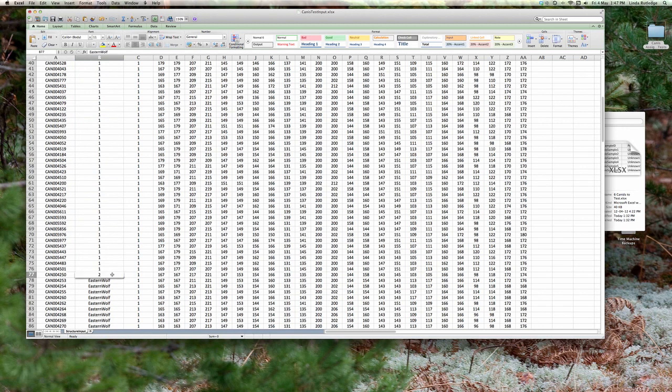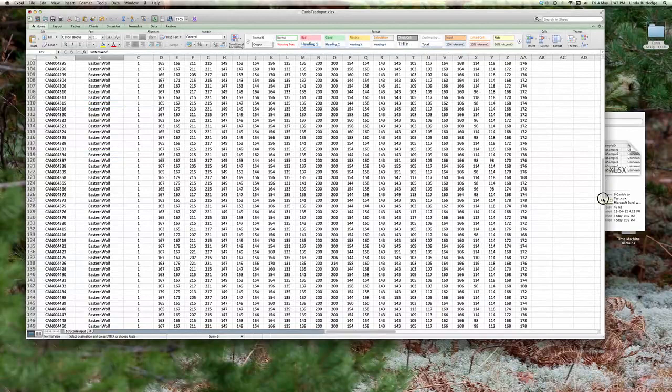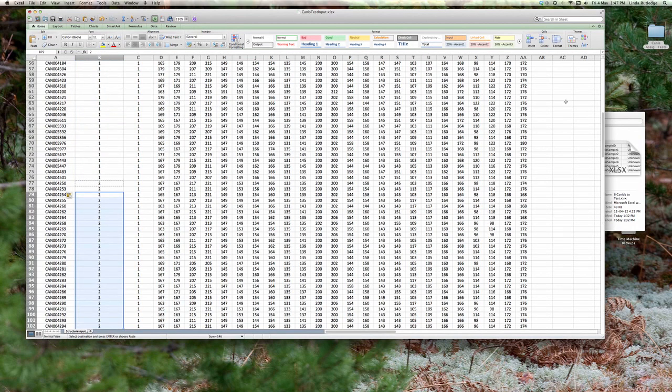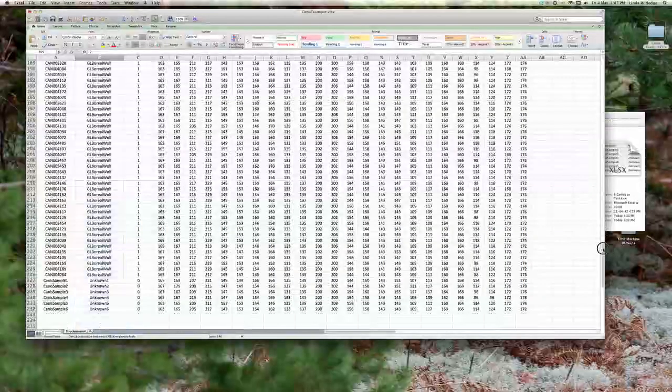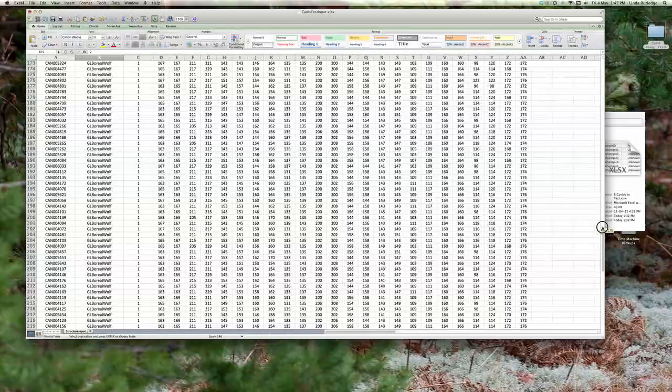Eastern wolves are going to be population 2. And Great Lakes boreal wolves are going to be population 3.